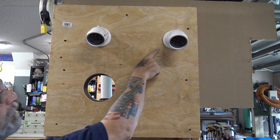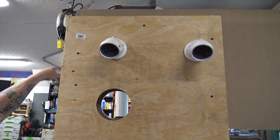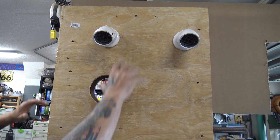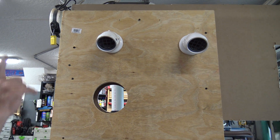We fill it with silicone, and like I said, it's a two-man job. My son's inside or he's outside, I'm inside. We push it together, then we cut them and glue it all on, and then the customer can paint it. Now I'm going to show you one more option with this.